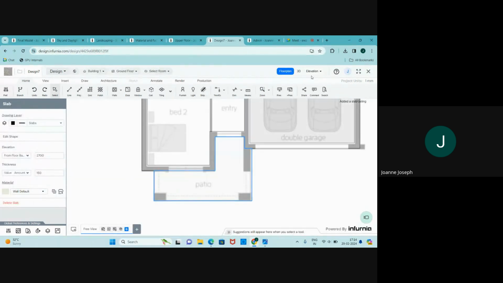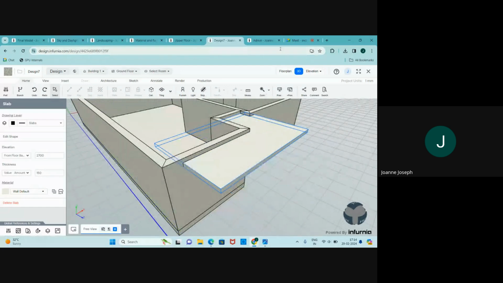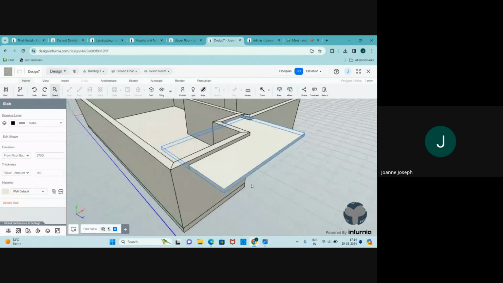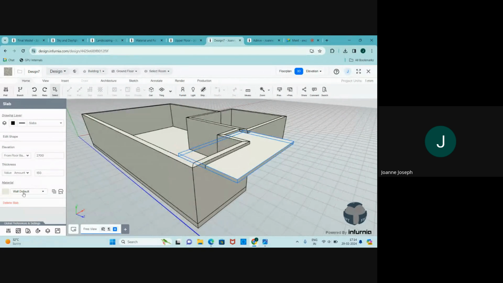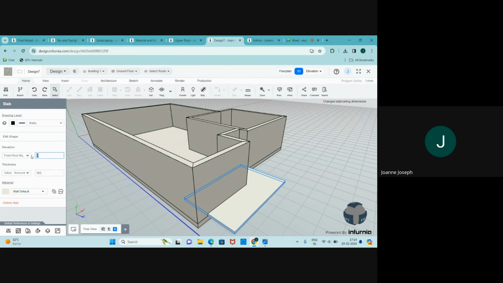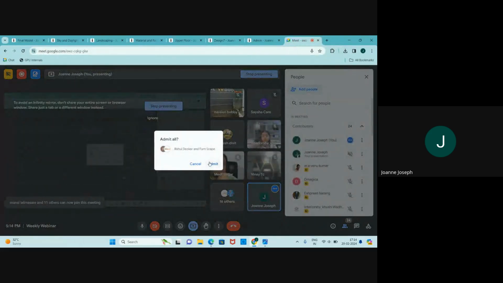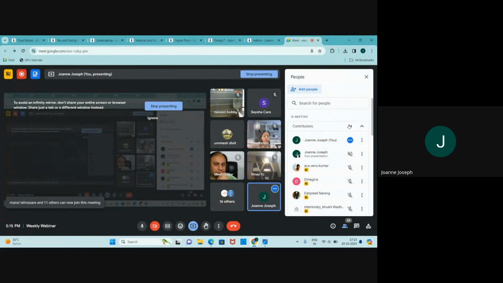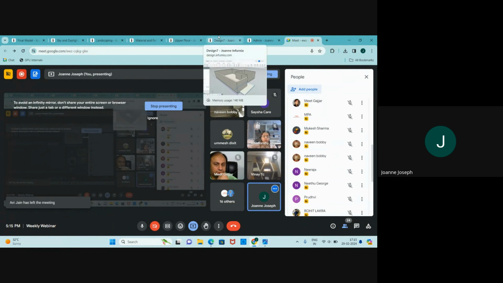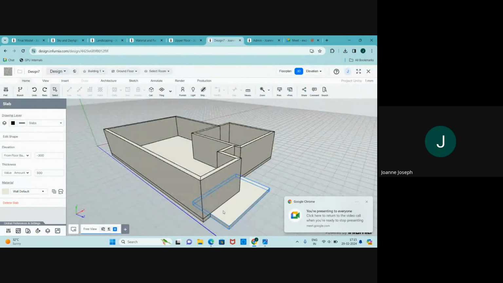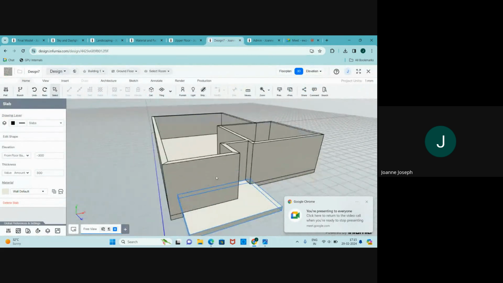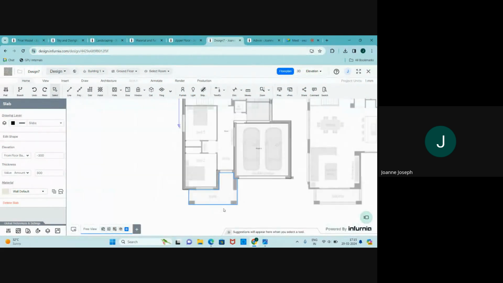Right now I'm just creating the patio slab here. I go to 3D and now you can see that the elevation of the slab needs to be changed. It needs to be brought down. So I just change the elevation to 0 here once you click on the slab, or I can change it to minus 300. And then I'll change the thickness of the slab to 300. In this manner, you can create the slabs as well, and in floor plan also it will show.